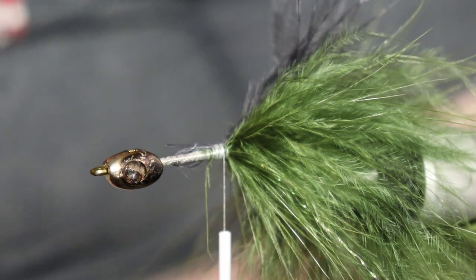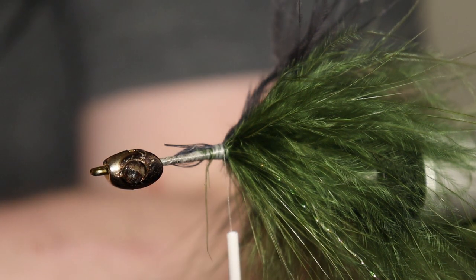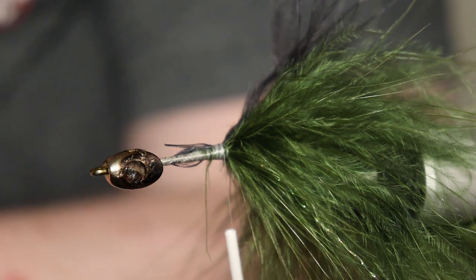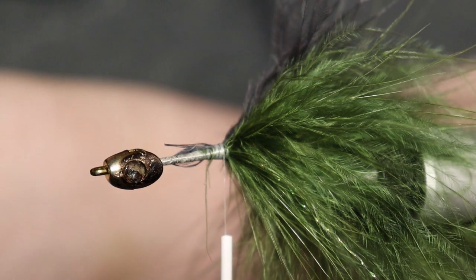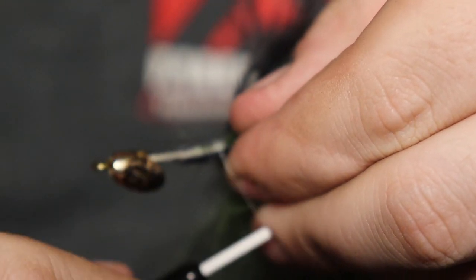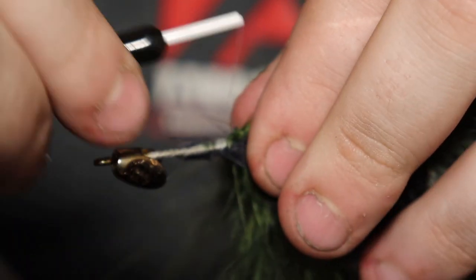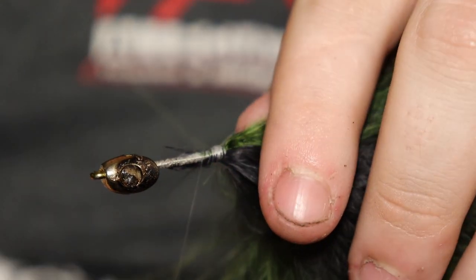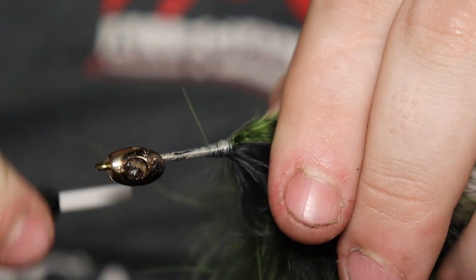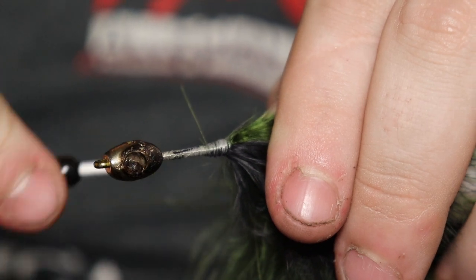Find another quill about the same size, cut it to fit how you want. Don't have to be perfect because — you know — bass spots and stripes aren't always the same, at least that I've noticed. You can move it around just by taking your fingers, pinching and twisting. Then tighten up through here, tighten all that up right there. Let me show you on the right side — yep, okay. Crank back down to get ready for our next quill, which should be our last quill.